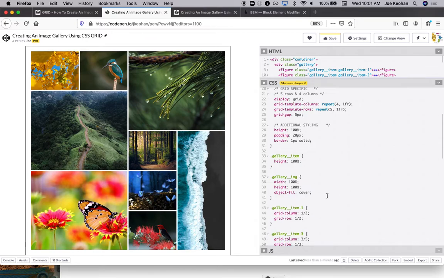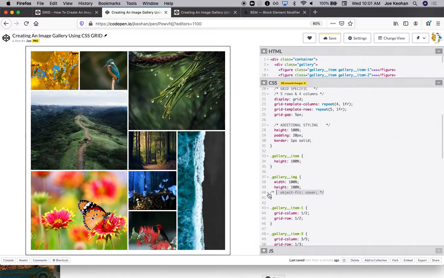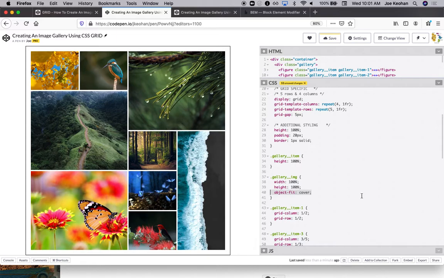An object fit allows us to try and fit the image into the available space and get as much of the image as possible. So if we don't do object fit, you see the full image. This one is probably the clearest because it does have a skyline. And if we say, hey, try to cover the available space and give the best dimensions for the image possible within that space, well, that's what happens here.